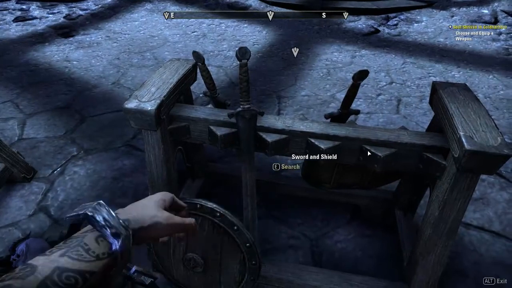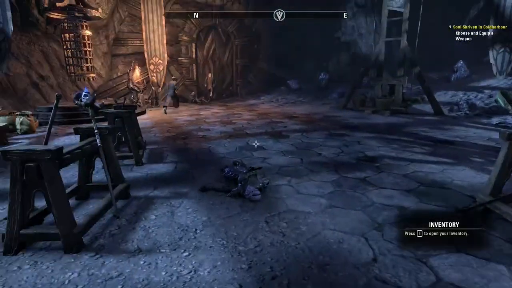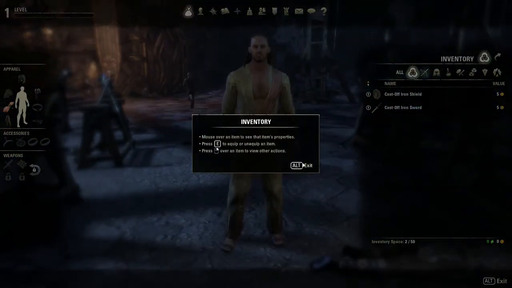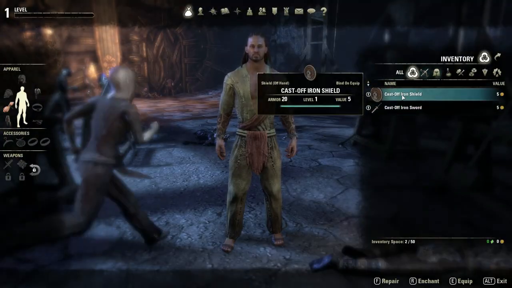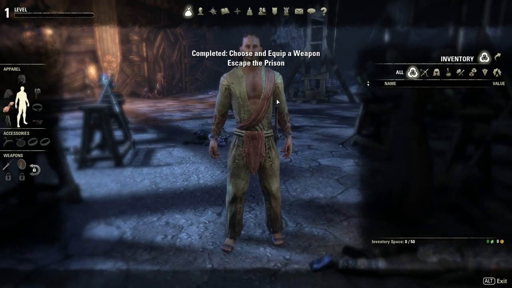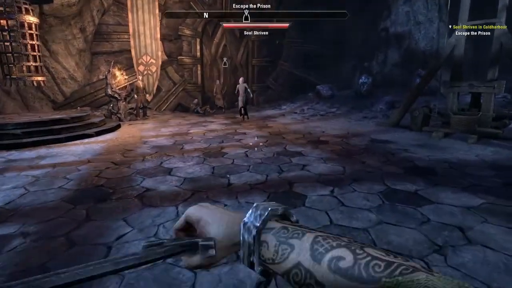So let's get a sword this time. Yes, just get me them. Open inventory, not gonna read that one. Okay, I went into the contacts. So you get some information presented. So I guess I have my... Yep. See, I have my sword.